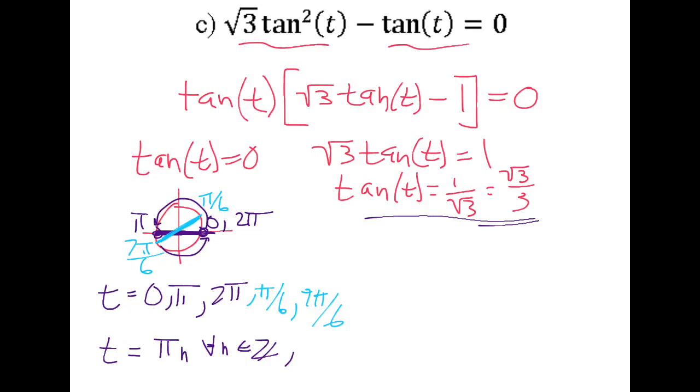What about these blue ones as well? Well, again, it's the same idea. If I go pi from that first solution, I get the next one. Go another pi, I get back to that same solution. I can go around as many times as I want. So for this, we're going to say pi over 6 plus pi n, because we need to go to that pi over 6, but then it's just multiples of pi to get us to the next solutions. And again, that's for all n in the set of integers.